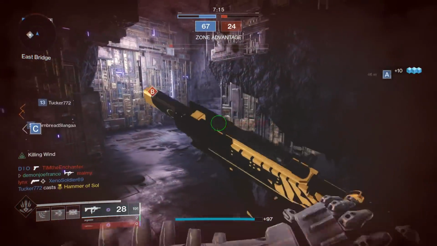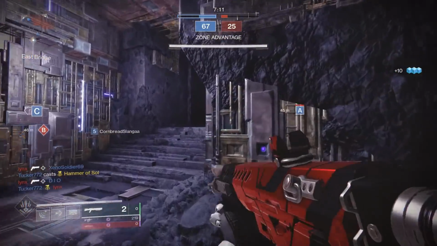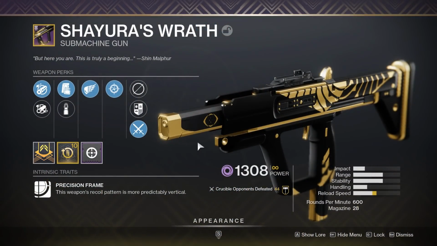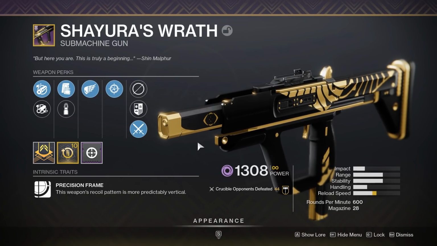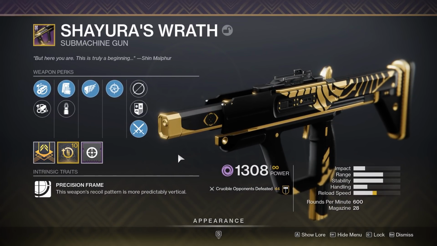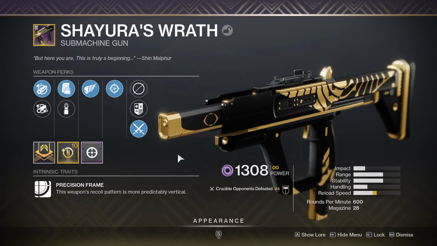Now, why exactly do you want this SMG as a drop? Well, there's 2 main reasons. The first of which we'll talk about is the PvE reason, and that's because this is the only non-sunset void submachine gun in the game. Like, you cannot get a void SMG in the game unless you get this one at this point. So if you are a PvE main, you want to pop those shields in nightfalls with great proficiency using a submachine gun, like with some artifact mods, then you might want to get your hands on the Shayura's Wrath.